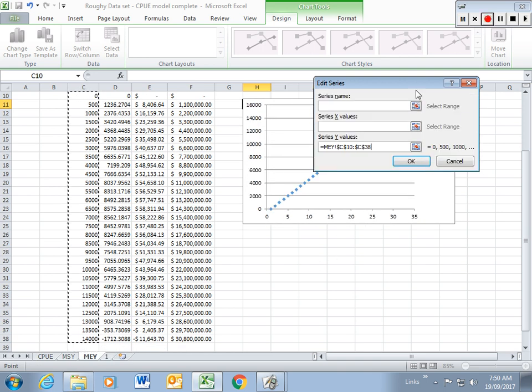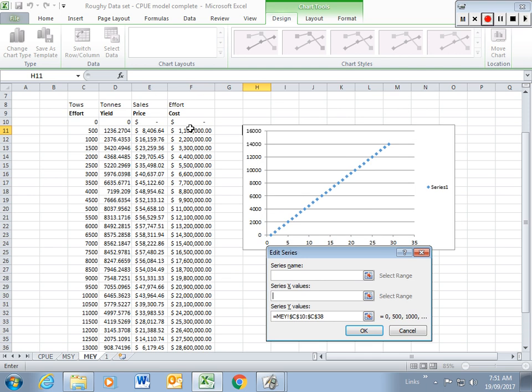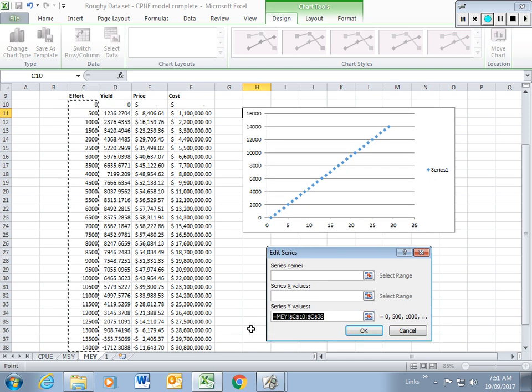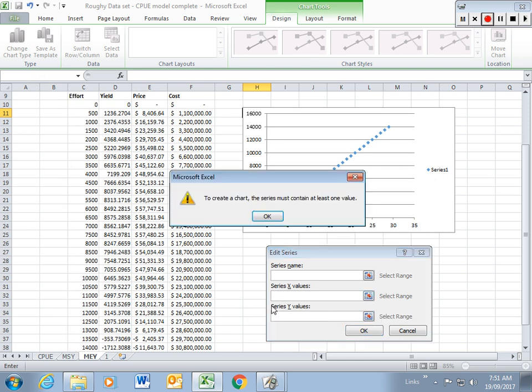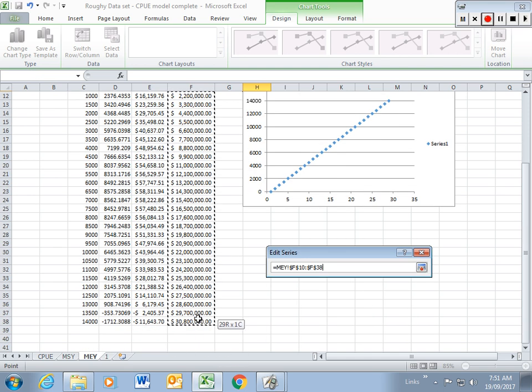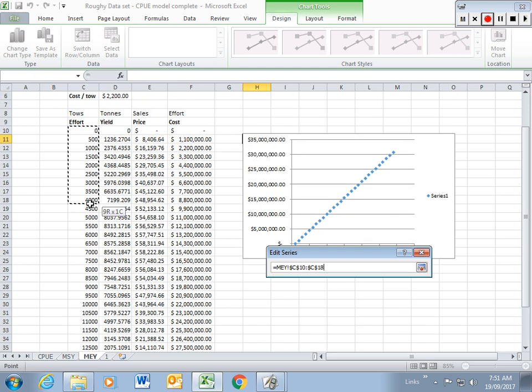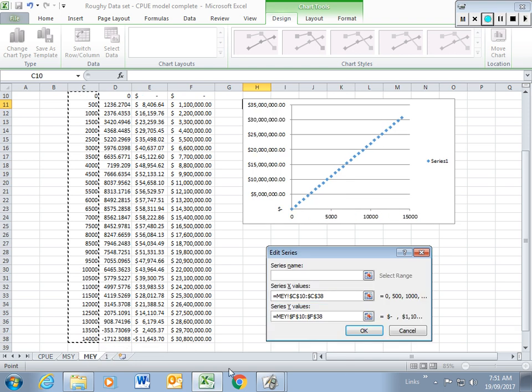Alright, so we're going to put in the Y value down here. And then we're going to put in the, oops, sorry, I'm going the wrong way around there. That effort is the X value. Oh, now it's not letting me do it. So let's go back over here, the effort and cost. So effort goes with cost. And the series X value for that is your effort. Sorry, I got that back the wrong way. Effort's always on the X axis. Alright, so we can click OK.